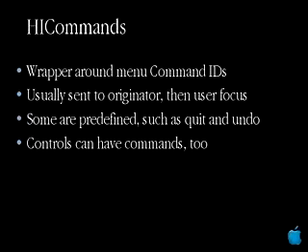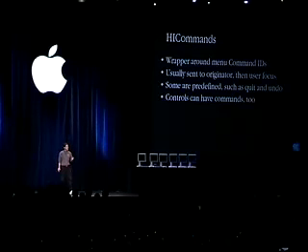So let me give you an example of why we'd want to send it to the originator first. The best example there is a plugin. A plugin might install a menu into the menu bar, and it would really love to just get those events itself. All it would need to do is install the menu handler on that menu, and then whenever a selection was made from that menu, it would inform the plugin first. And if the plugin said, I handled it, that would be it. End of processing.